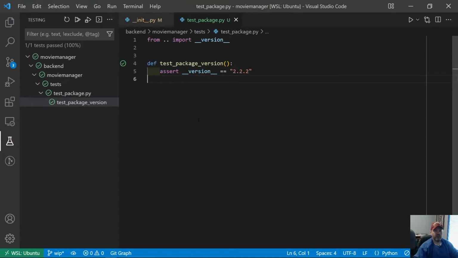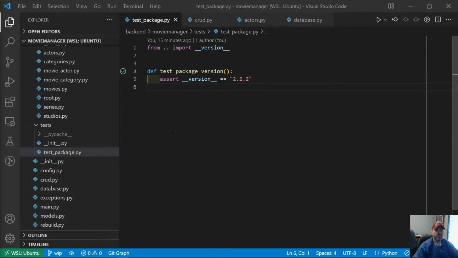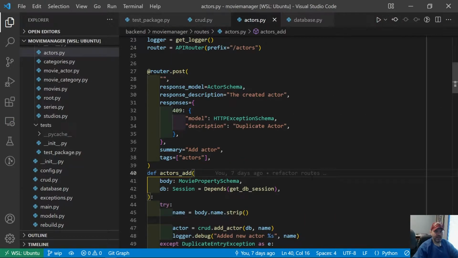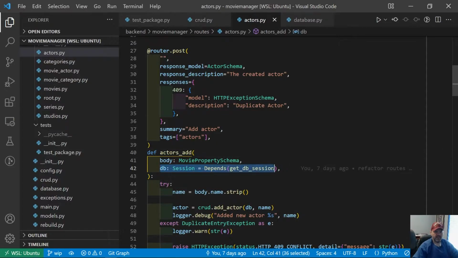All right, so that's a good first test. What else might we want to test? Since I plan to refactor the database code, we'll probably want tests for the database functions. Most of those are inside the CRUD module, so let's make a test function for addActor. Now, how are we going to call the addActor function? We're going to need a database session. Now, how do we get one of those? Well, normally they come from one of our API endpoints in one of these Depends calls. But we're not calling this function.